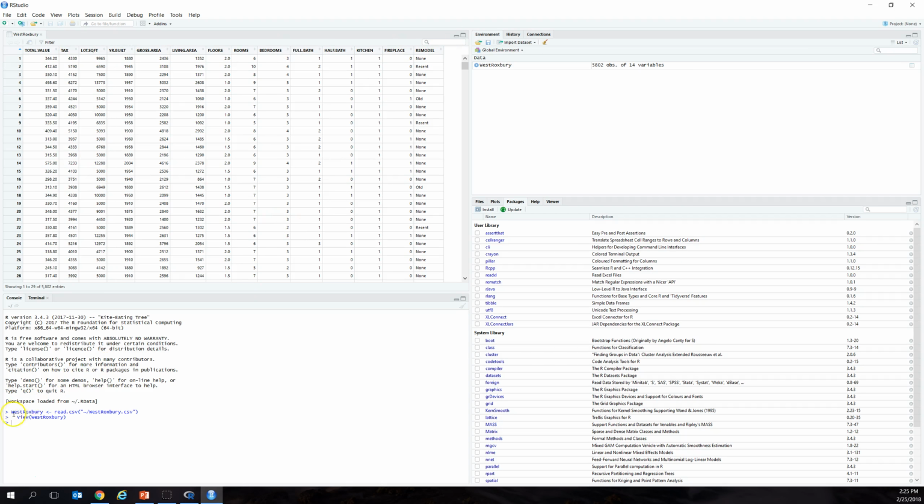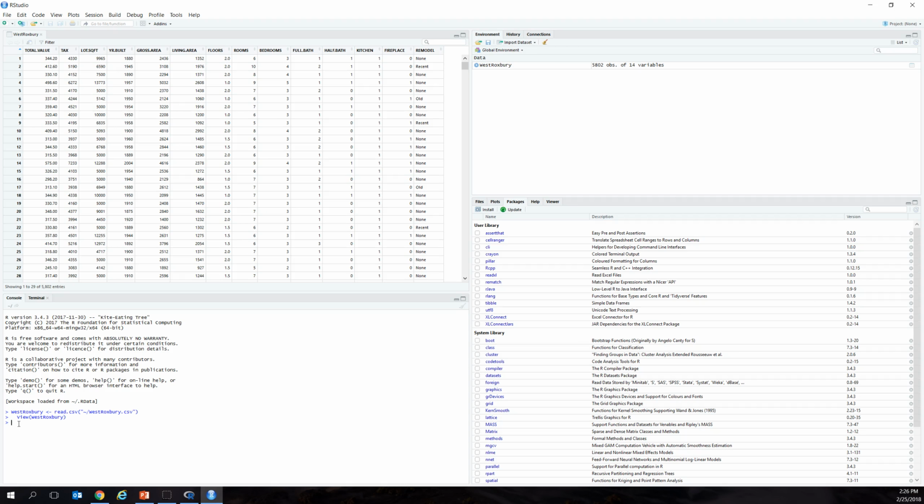So you see down here, West Roxbury is set equal to the results of read.csv, where the file name is westroxbury.csv. Done. And then it does a view for us and shows us the file. One thing I will point out is total.value. It put the period in there for us, where we had an empty space. So now if we want to access any part of this, or do anything with this file, we can do the same kind of functions that we had before, and it's called West Roxbury.